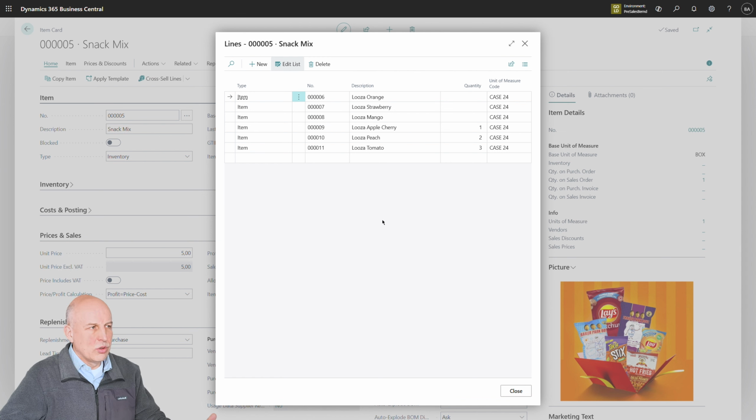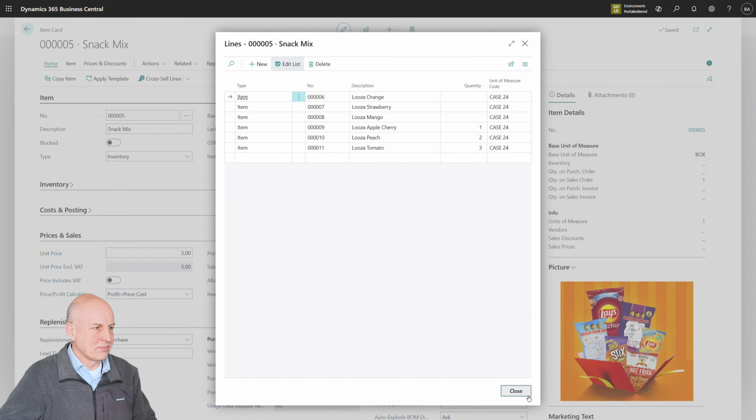This is the list we saw previously on the sales order. And here you see how it was linked to the item. And we can select items. We can predefine a quantity if required or if wanted. And we can also select the unit of measure code. So this list will be displayed on the sales order if you click the cross-sell item list.